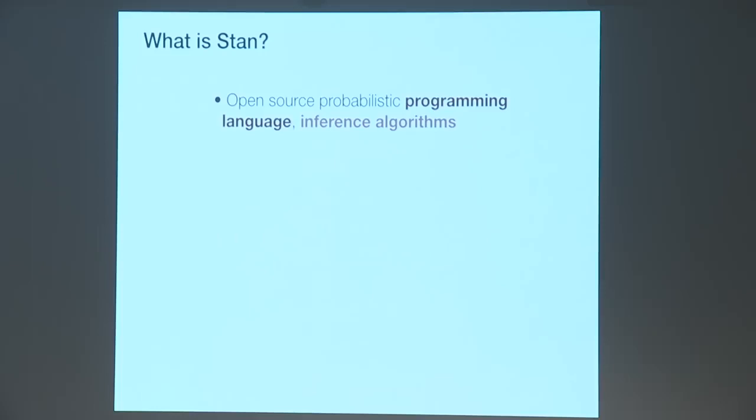You'll write something in the Stan language and you can choose different algorithms to run that model. You can choose MCMC, which is what we're going to emphasize here, but there are approximate algorithms that you can run too. This conceptual separation between expressing a model and letting people who have written these algorithms take care of fitting that model is what we're going for, to allow people to write down models and not have to write the algorithms themselves. You can write down a program and then choose from algorithms that will fit that program for you, and you don't have to change the way you wrote the program.